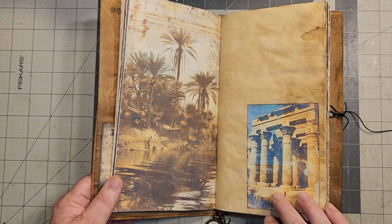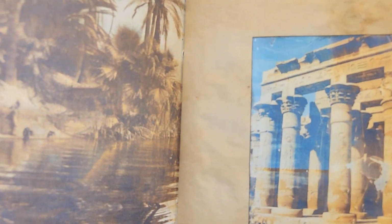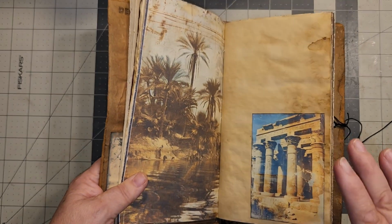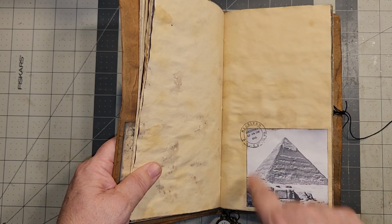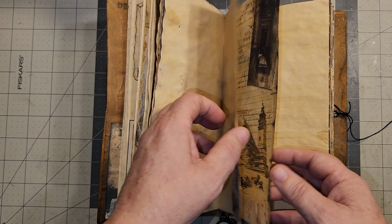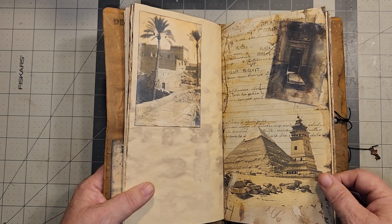Now here we have something with Egypt. At first I thought that was Greece, but that's actually hieroglyphics on those columns. I know that from my love of anything Egyptian. And then we have the pyramid here, and I just did a little stamp, received. Don't know why. And then we have, I can't remember where that's at, but the palm trees gave it away.